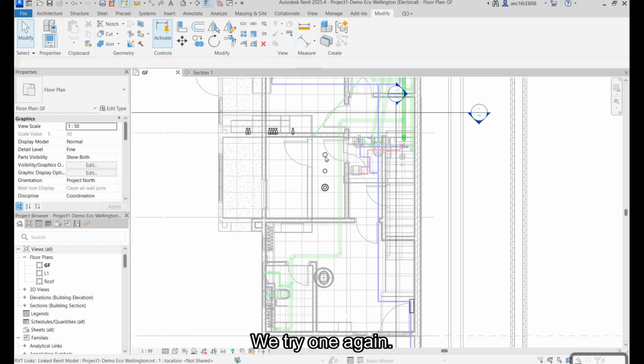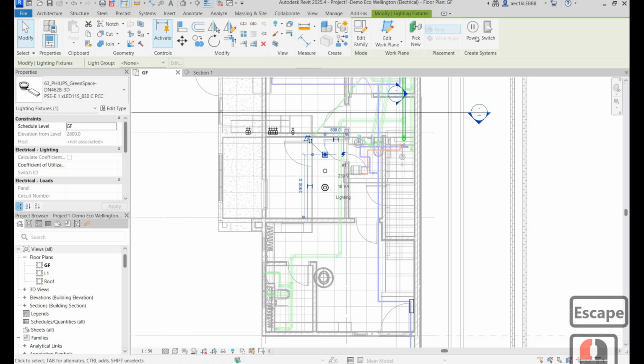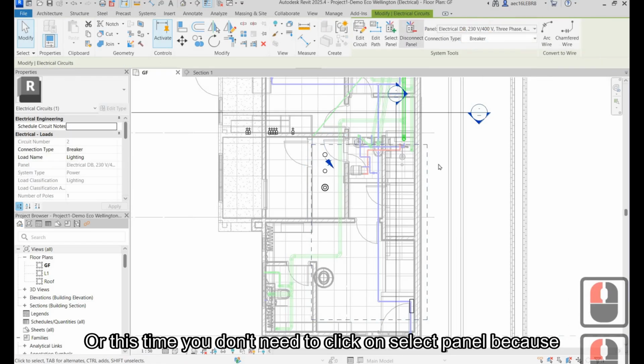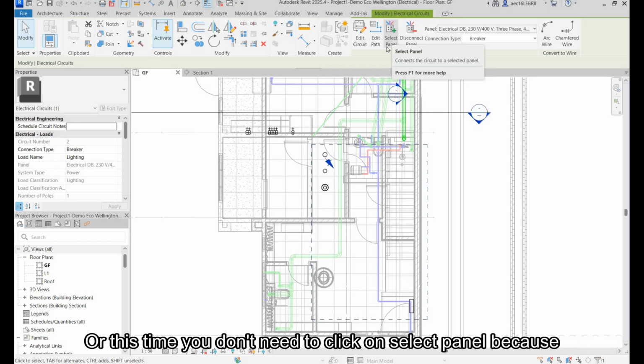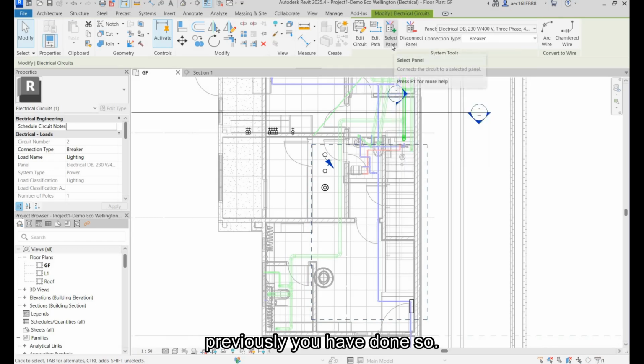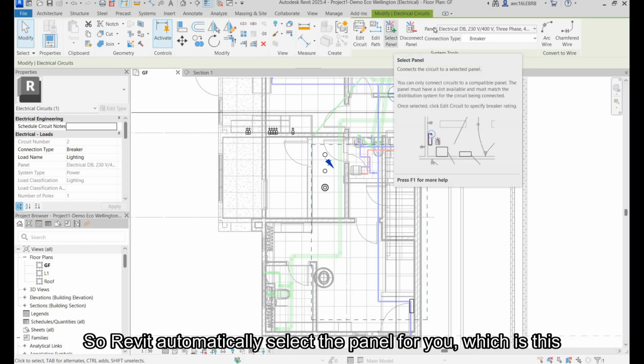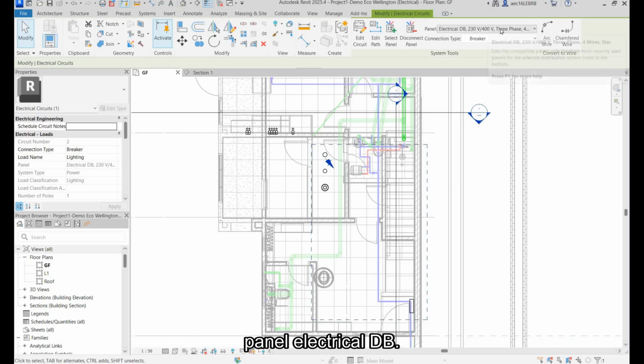We try one again, select this lighting, then select power. This time you don't need to select the panel because previously you have done so, Revit automatically selects the panel for you, which is this panel, electrical DB. So the connection is done.